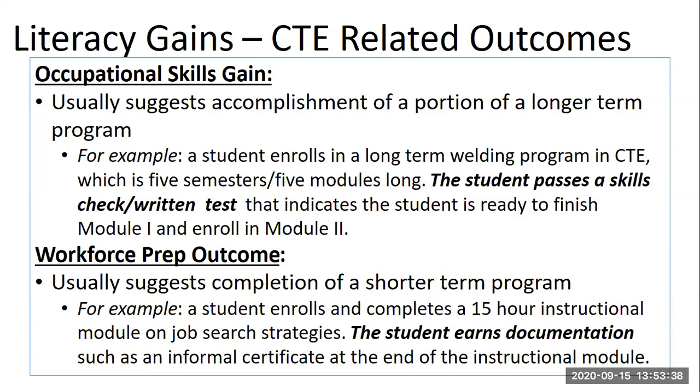But we know, especially in programs like ABE and ESL, a lot of the progress is while the student is still within program. A lot of that progress occurs before that student is ever ready to get a job or get a pay raise or get an occupational licensure or whatever. So that's why we have things like pre and post testing and high school credits: we want to be able to measure student gains while they're still in program. So this is just something we came up with for CAEP reporting. So we have similar sorts of ways to measure progress for students while they're enrolled in those CTE related programs, and gains they're making before they're ready to actually get a job or complete that license or certificate that certifies them to be a welder or an HVAC person or whatever in the state of California.